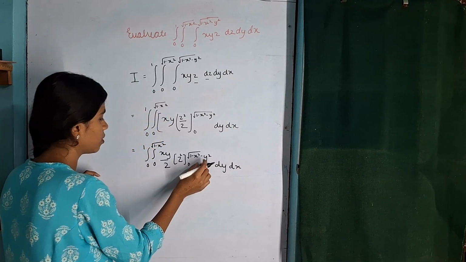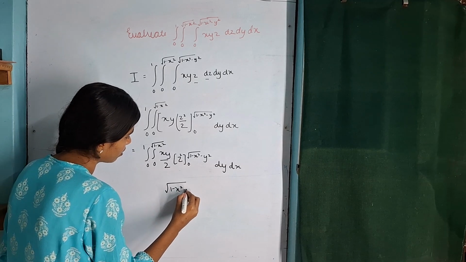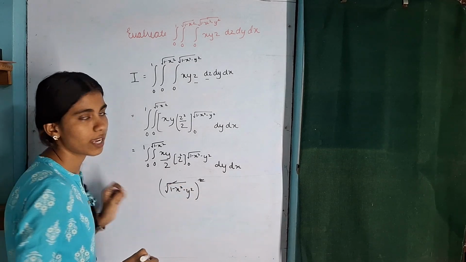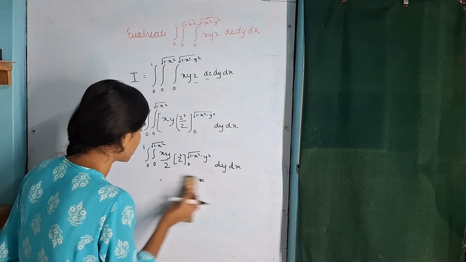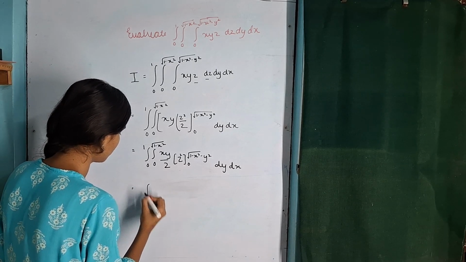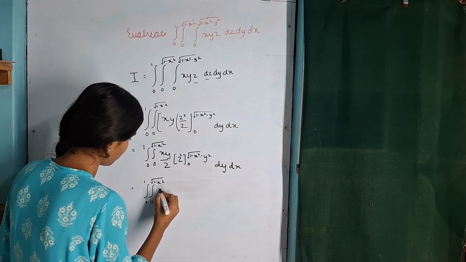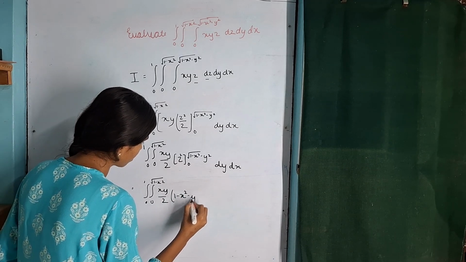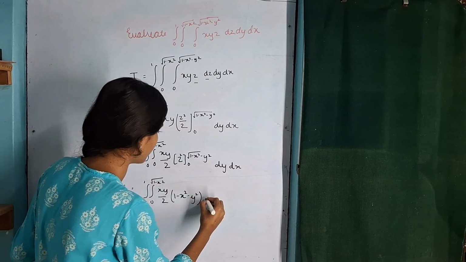Now, how are we going to substitute the upper and the lower limit? When you substitute the upper limit, this is what you will get. The square and square root get cancelled and you are only left with 1 minus x square minus y square. So let us write it down here. We have xy by 2 and inside we have 1 minus x square minus y square, after we substitute the upper limit minus lower limit.